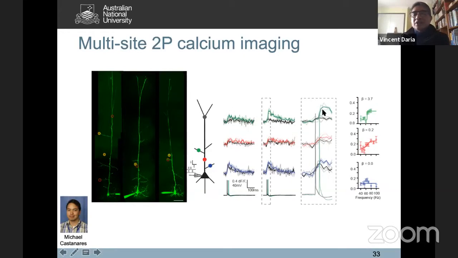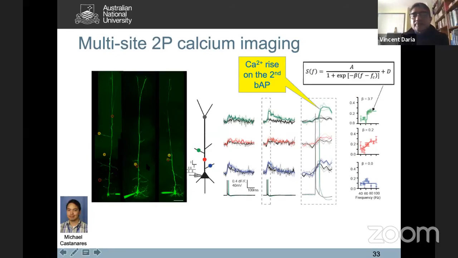This is a measure of the calcium whenever you have two spikes. And if you plot that, the step function again as a function of frequency, you see that it again has a frequency response, a step in the frequency response. Other dendrites don't have it, but for this particular set of dendrites, these yellow ones here, it will have almost the same profile as this. So there's a big jump in calcium for this specific set of dendrites that Michael is looking at. Again, we can fit the curve with a sigmoid function, which would represent a step function.